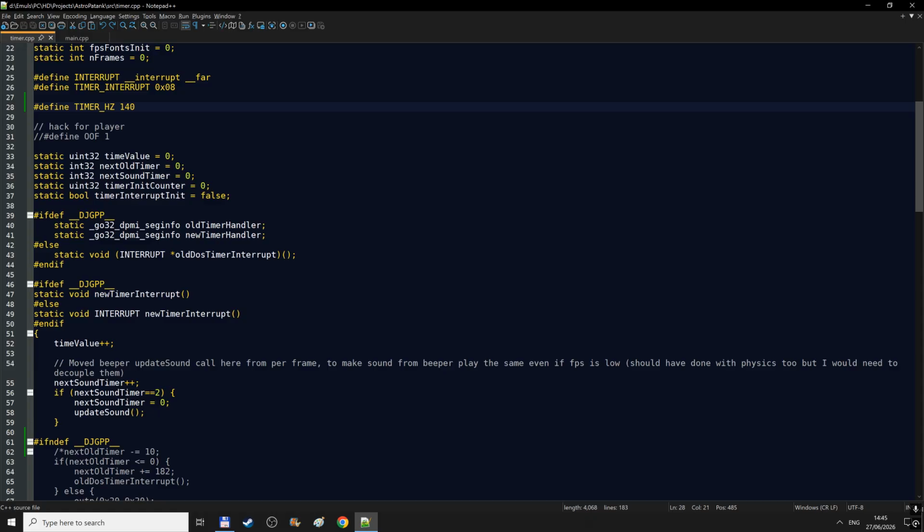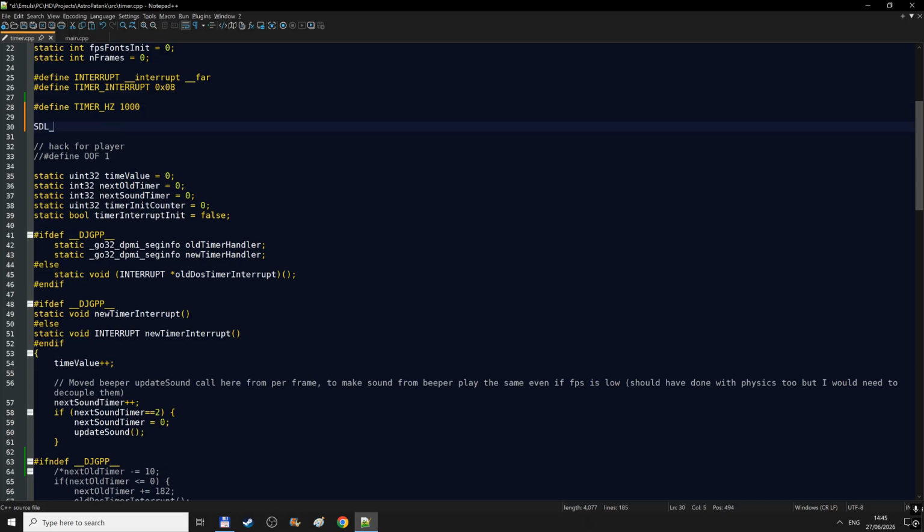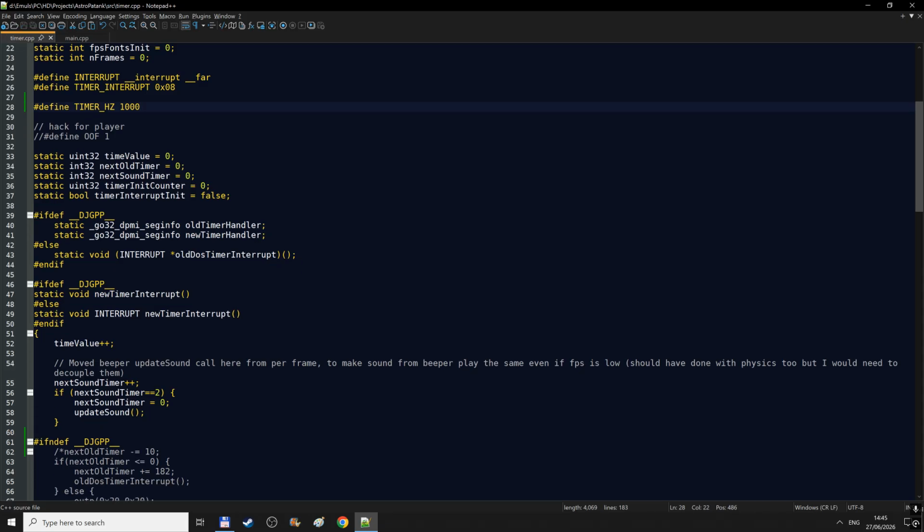That games back in the times wouldn't say, okay, I need a very high resolution time. This is something from modern game development. In modern game development, you expect an SDL GetX to give you at least 1,000, if not 1 million or something. You expect that, but in all games you have things like that.